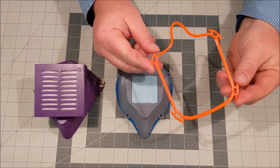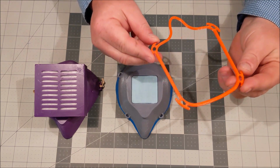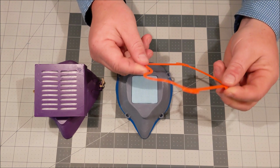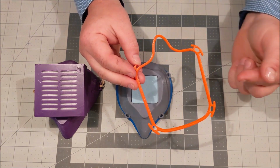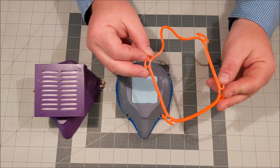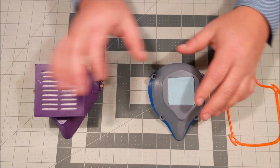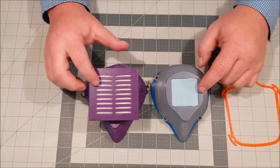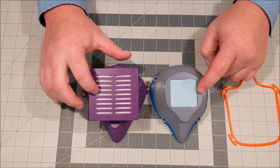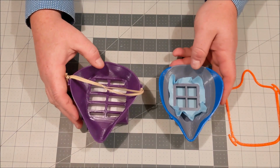Not only is the DIY face mask frame extremely easy to print, they are blazing fast to manufacture. This frame can be printed in less than 15 minutes. That's amazing. You can crank out so many in one day. Let's compare that to 2 other designs that have been getting a lot of press. This is the Montana mask, this is the Kppen mask, and they have similar design cues.